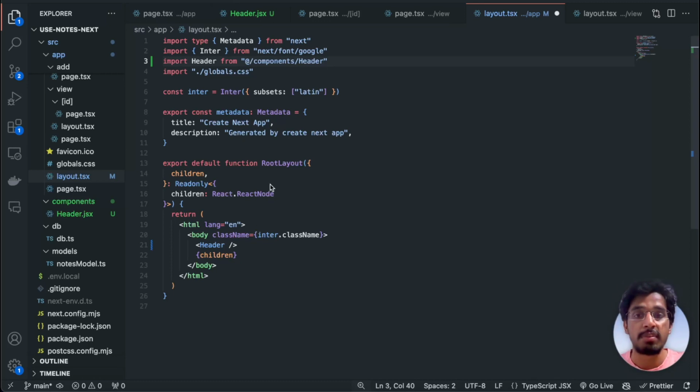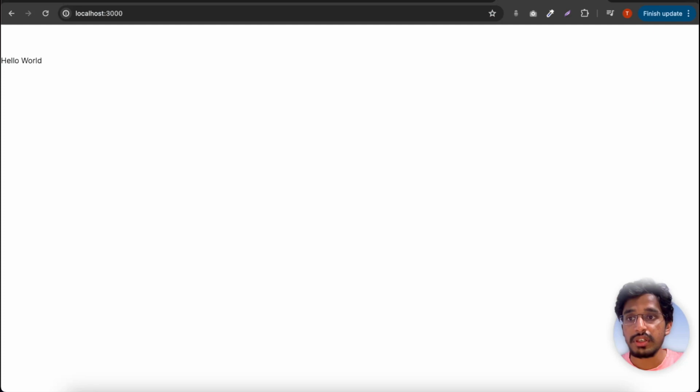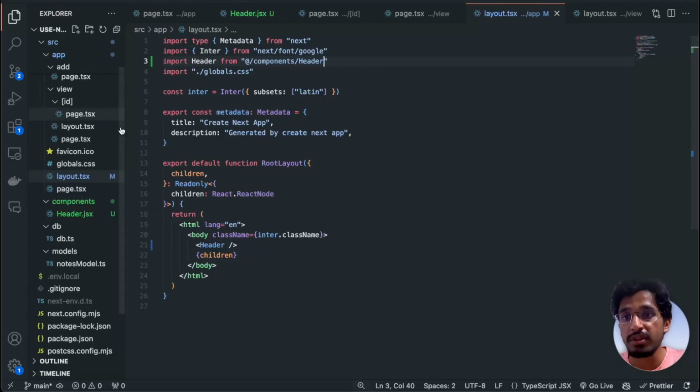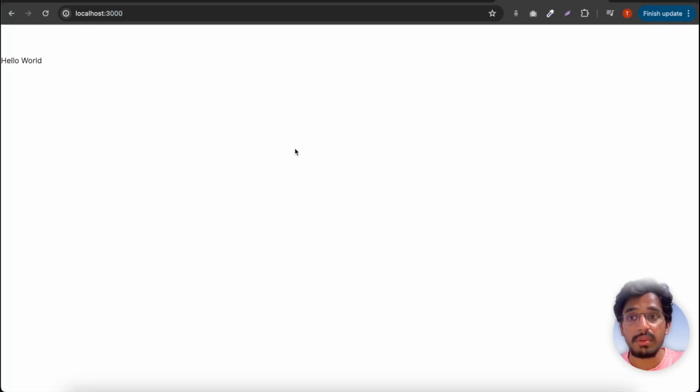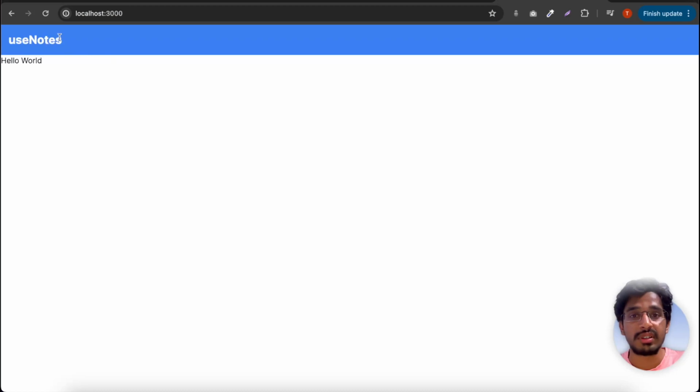Now if we go and have a look at our application, for some reason the header is not being rendered. So there might be some issue with the styling. I just forgot to give it the variant. We also need to mention the variant of the color in Tailwind. So if you go back to our application now, there we have our simple yet boring looking header. We're not gonna focus much on styling but on the features of Next.js.